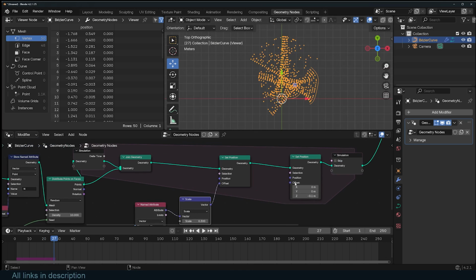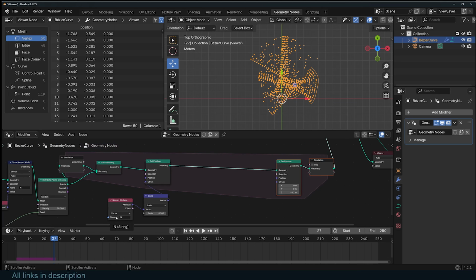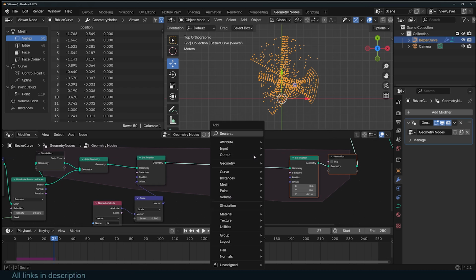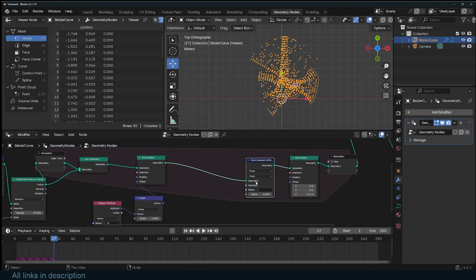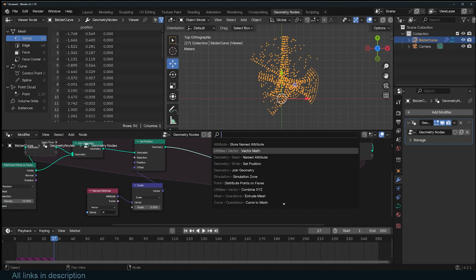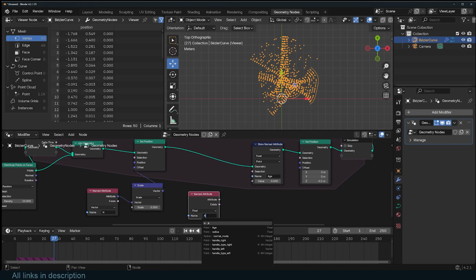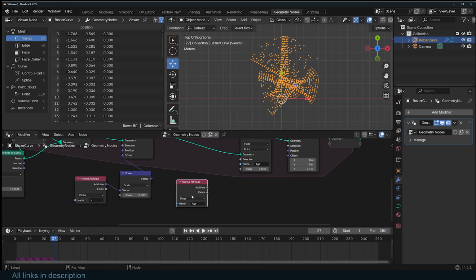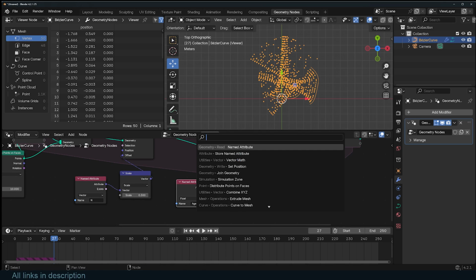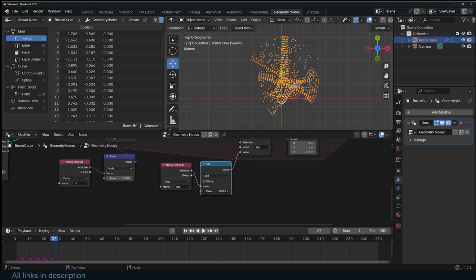Now, another thing I want to capture is the age of the particle, because it's going to be very, very useful, especially if we want to dampen down the velocity and add more effects. So let's store that by capturing the number of frames each particle has lived. So I'll use a store named attribute, call this age. And what we're going to do is basically at frame 0, the age is 0. So let's bring a named attribute, call it again age. And basically we're going to add one to age. Just connect this to this and use a math node. So every frame that passes, we are going to add one to the age of each particle.